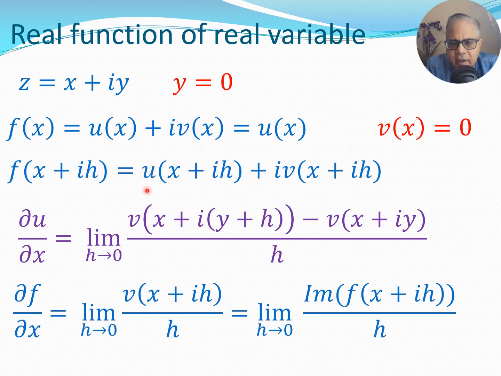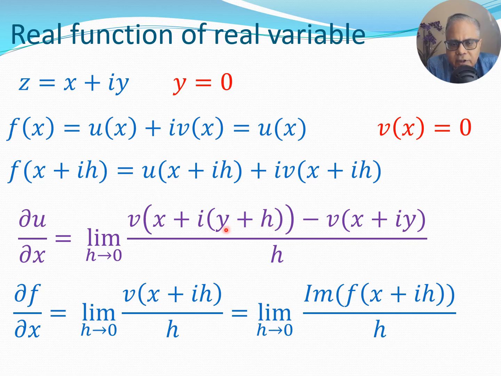Now of course if f is x plus ih, then we will have to write it like this. And now let's go back to the equation I looked at in the previous slide, that is the definition of du/dx. And then what we do is we invoke some of these conditions. So we can clearly see that since y is 0, this term would become 0 here. Then we would be left with only v(x), and v(x) is also 0. So this term would essentially vanish completely.